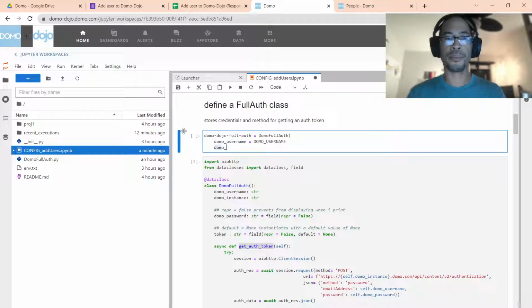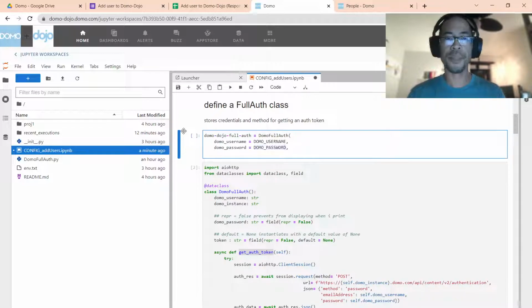Domo password equals the password that I saved earlier, remembering to use commas, and Domo instance is equal to Domo instance. Right? We've used libraries, we've used functions before. This is kind of the same thing.